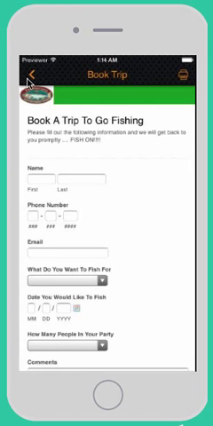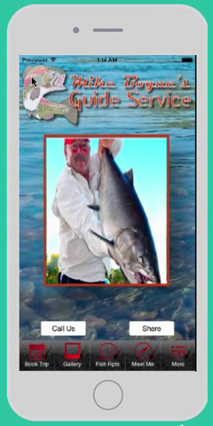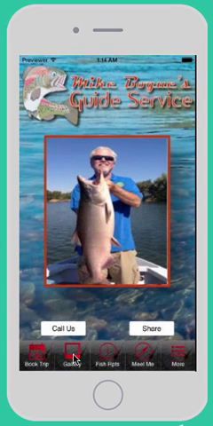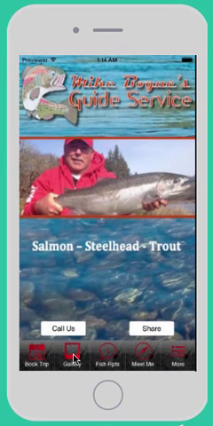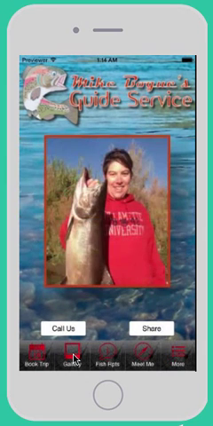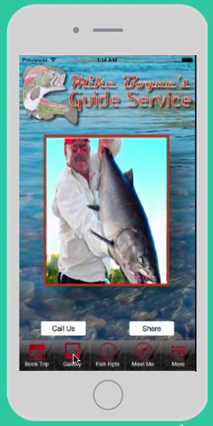And then that information is not only emailed to you, but it's also text messaged to you so you can get back in touch with those people ASAP. We even have the functionality of going in and adding credit card processing for deposits and that sort of thing into that form if you would like. Not many people take advantage of that. They'd rather talk with people over the phone and do that, and that's understandable.